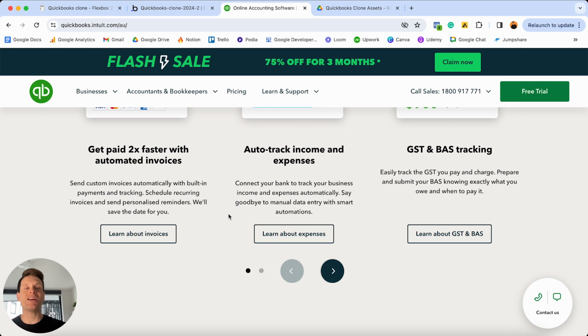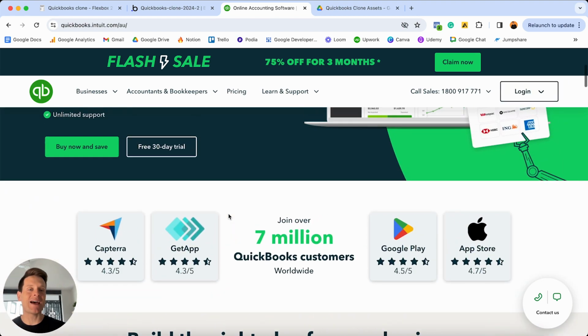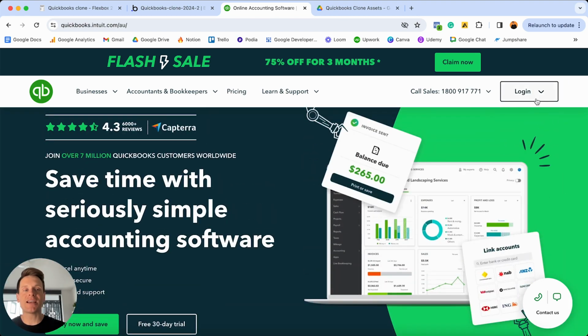So on this page, this isn't the actual QuickBooks product that your users are going to interact with. Instead, what they're going to do is at the top of this page, they're going to be able to actually log in or create an account. And once they do that, that's going to take them through to a separate page, which is going to be the actual application itself. So that's the application you see inside of this little screenshot here.